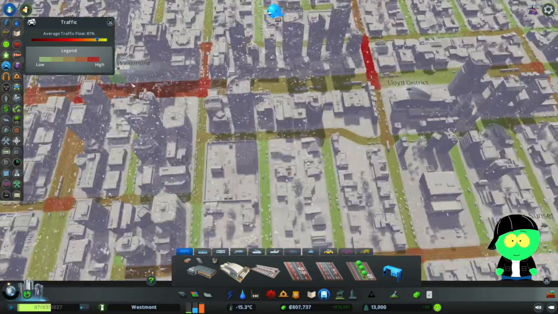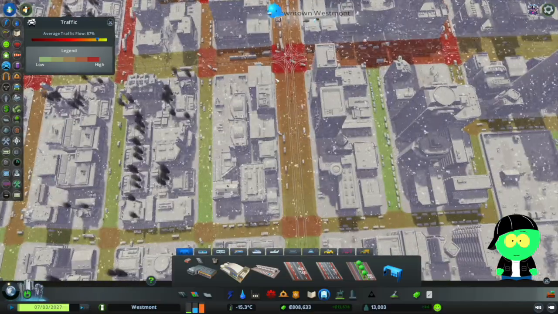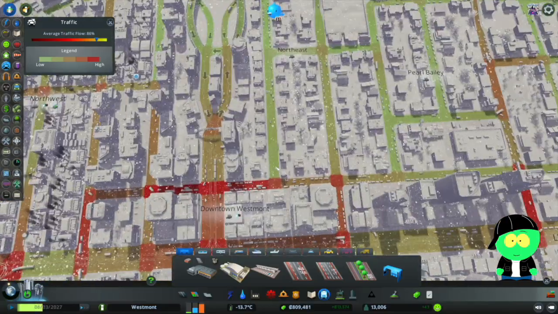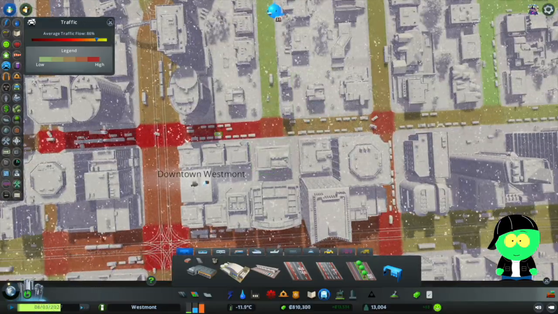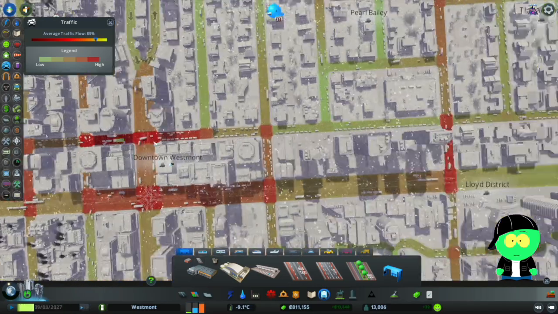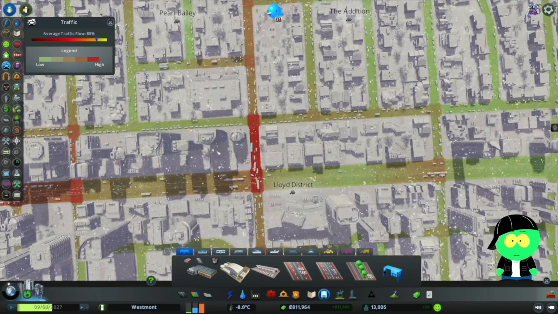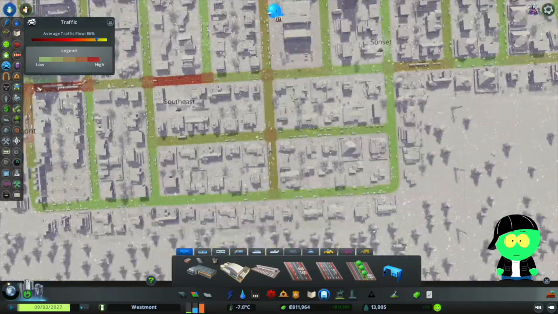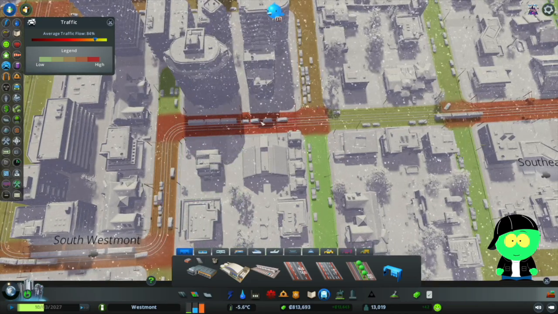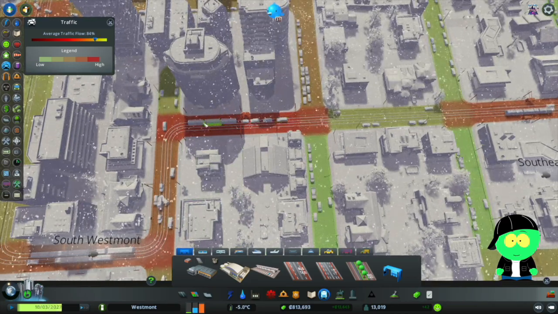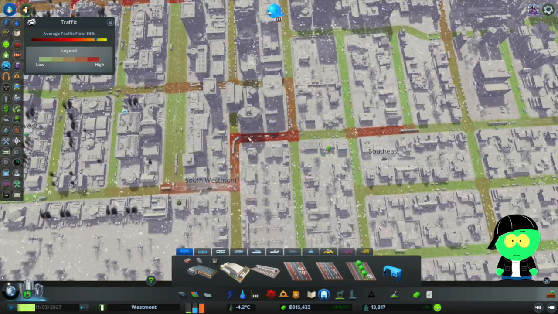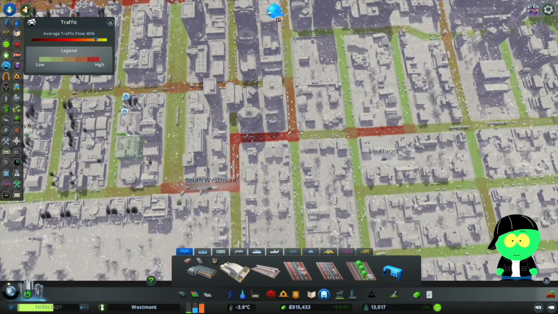Let's see if there's any hot spots. We got a hot spot downtown, but it's still moving, so that's good. We're not in dangerous territory yet. Now, these are all parked cars. Got a little bit of red going on here, and a little bit of backup, but not too much tailback. Little bit going on over here, so it's not too bad. You'll see there is some additional traffic around the tram stops, and you got some tailback here because of the tram, so that's what we have to be aware of. We might want to upgrade these to the 4-lane roads, but we'll do that later.